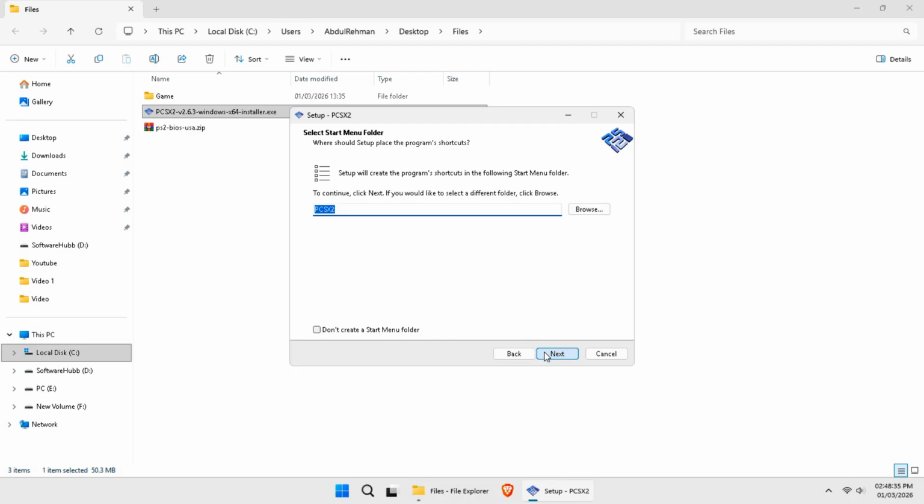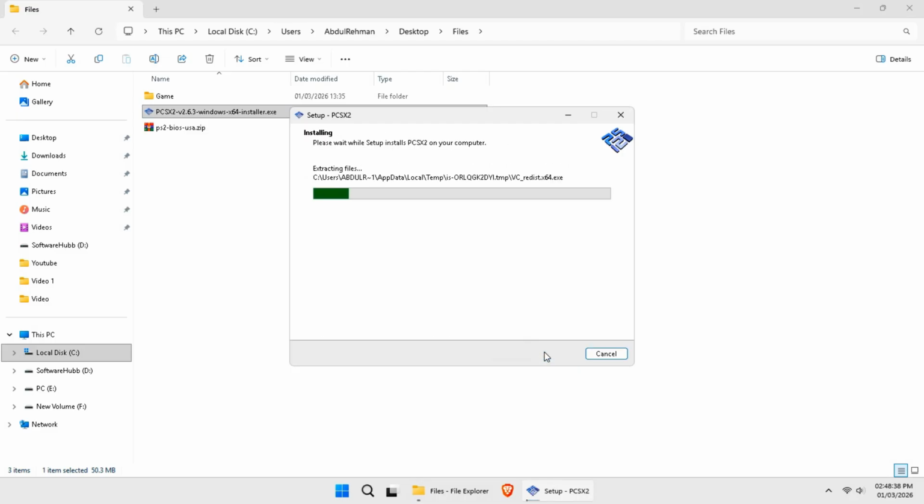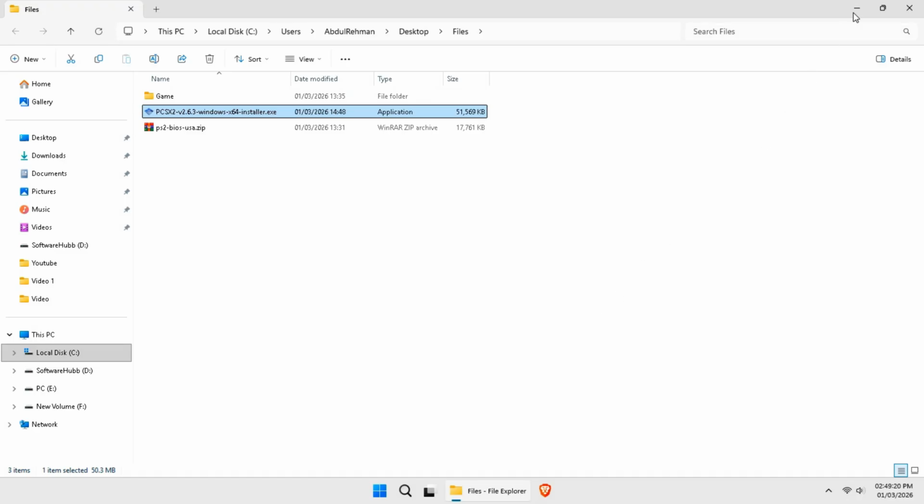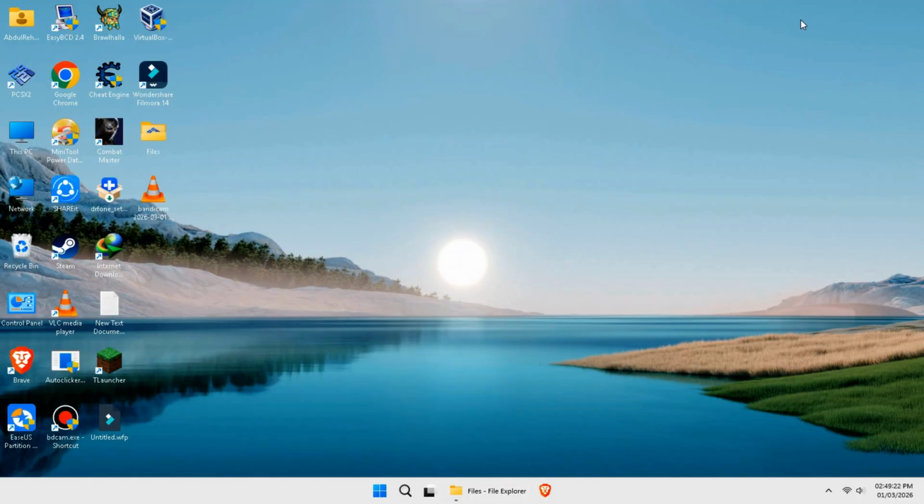The installation process is simple and straightforward. After it is complete, you may restart your system for best performance, but I will continue without restarting for now. Now run the PCSX2 emulator as administrator.